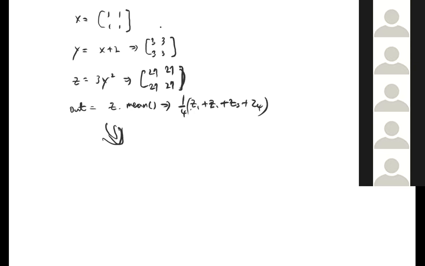All right, so out is the topmost, the last thing that we derive from this entire network, or this entire series of mathematical operations. So out will be here, but it'll come from the mean operation. So there will be a node called mean. And then before that, there will be multiplication, mult by three. And before that, there's squared, so this is mult again, mult by itself, which was, let's call this y basically. So we've covered three times y squared. And then there will be add by two. And before that, there will be just x.